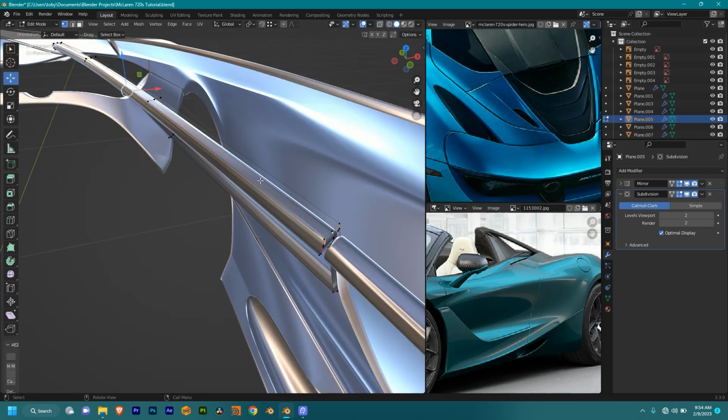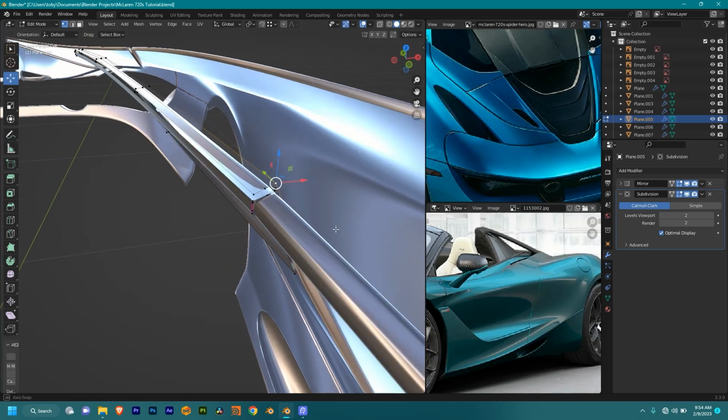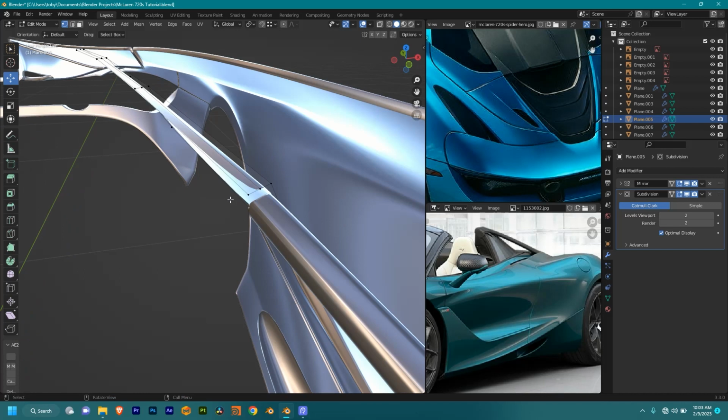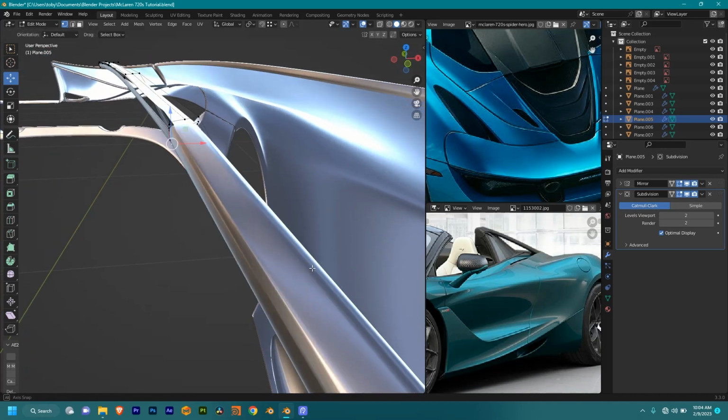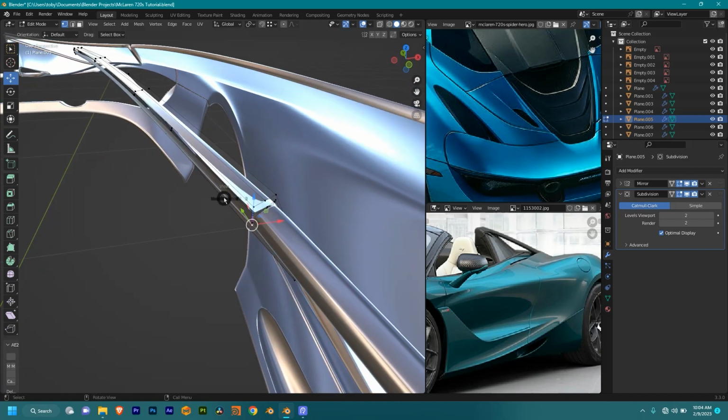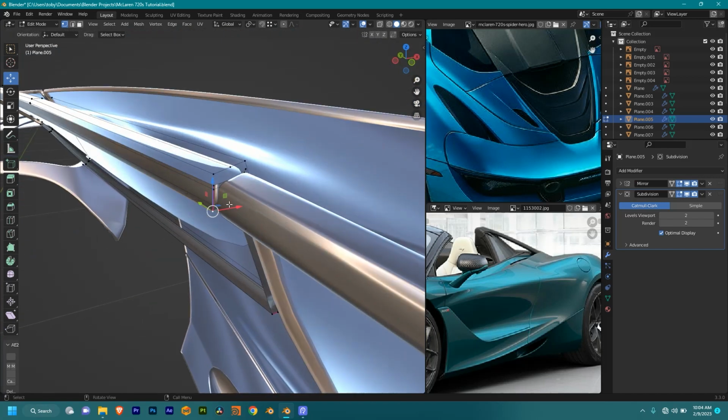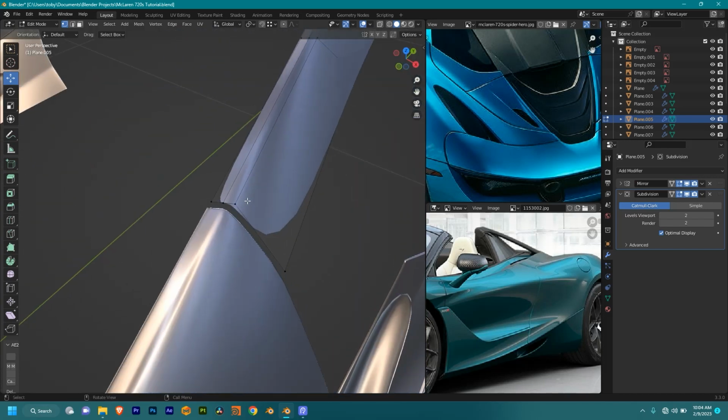So you just press X and then delete vertices. Select the one on top and then press L while still hovering above it, and then hit Control I, and then press X and then delete vertices. You could actually do it the other way around: just select the bottom part of it and then press L on it and then X delete, instead of inverting the selection. You can just do that.